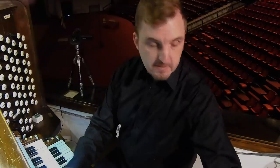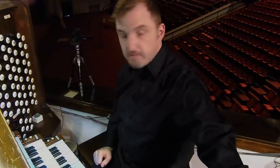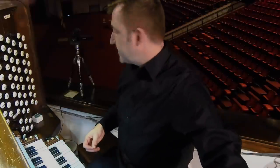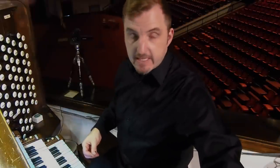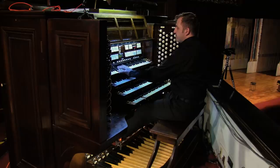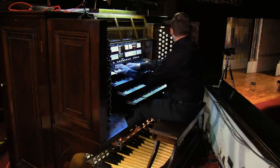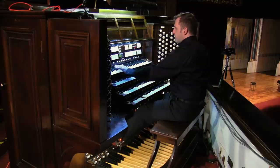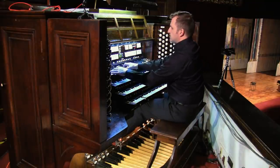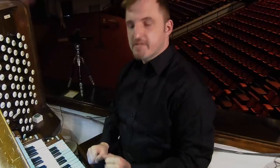There's a second 16-foot string in this organ, which is native to the pedal. It lives in the solo division, and it is a unified extension, or a duplex, if you will, a duplex stop derived from this 8-foot cello. So first, to demonstrate the cellos in the solo organ. Now the 16-foot octave.